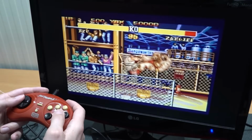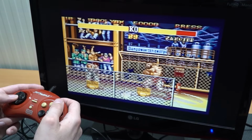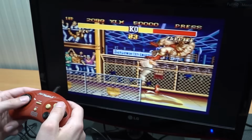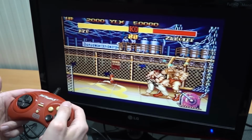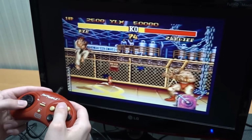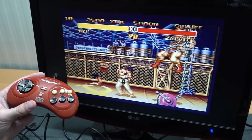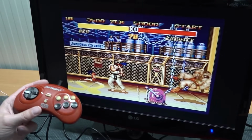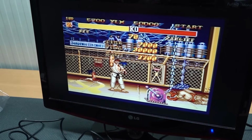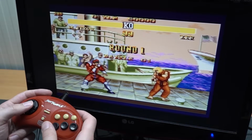Alright. The button aiming is great on this. The D-pad feels so cheap, but it is actually working for me. Okay, can we do a Shoryuken? No, Shoryuken is going to be different. Oh, there we go. So when it comes to the controls itself, they feel cheap, but they seem to be working perfectly. Like my match. It is! Come on. Yeah! So, but when it comes to the gameplay itself, it's just an original Mega Drive ROM.